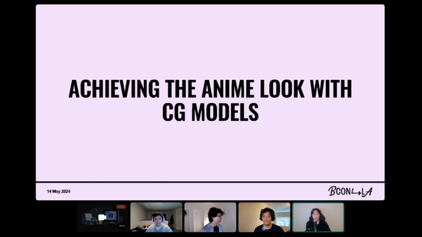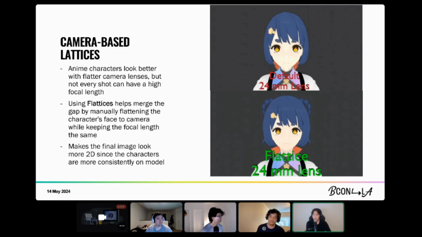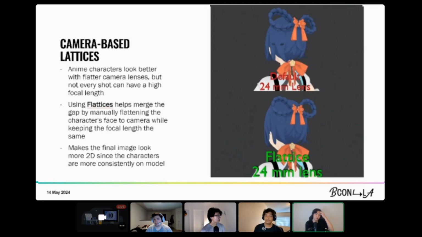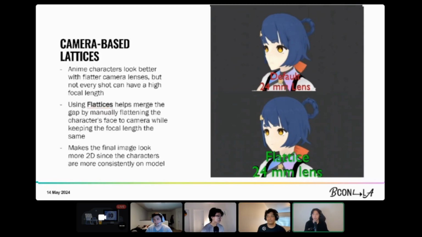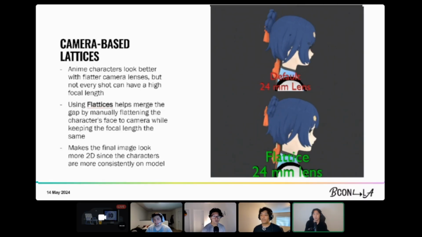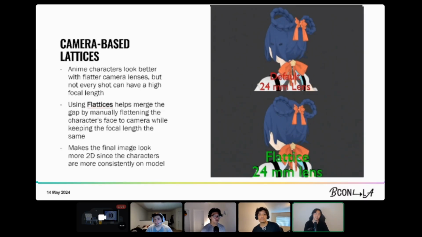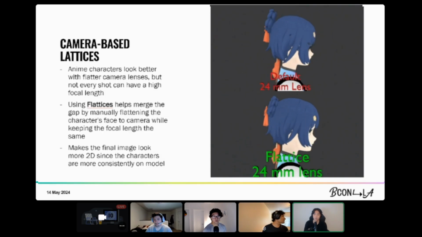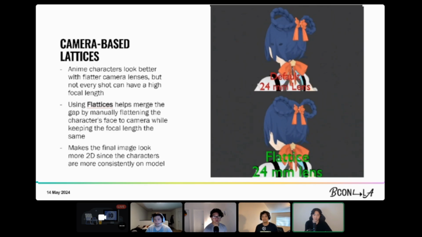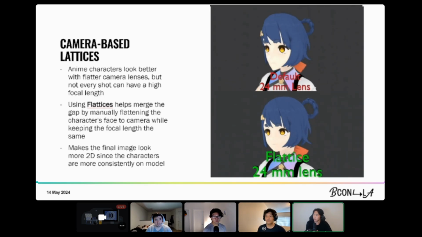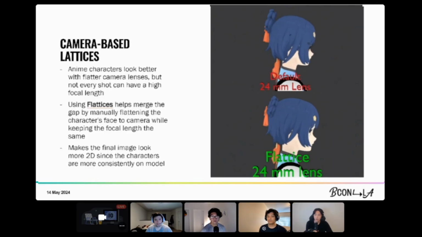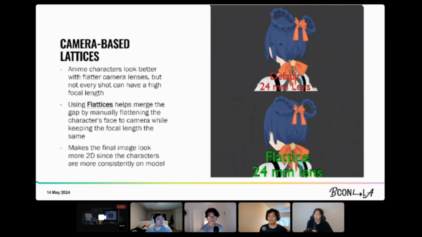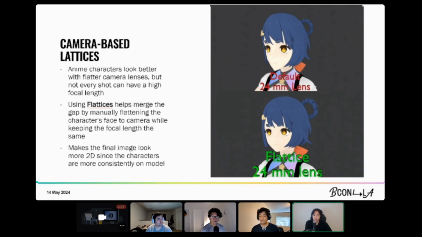And now we can go into what I mentioned before. How do we get anime looks with a CG model? It's something that a lot of people have been wondering about as a concept. It's difficult to do traditionally because 3D kind of looks too perfect and has a too realistic kind of look to it by default. So in order to get an anime look, we actually have to break a lot of rules. We have to break a lot of physics. There's a lot of things that 2D animators and 2D artists have done throughout the years and figured out what looks good that don't follow normal physics.